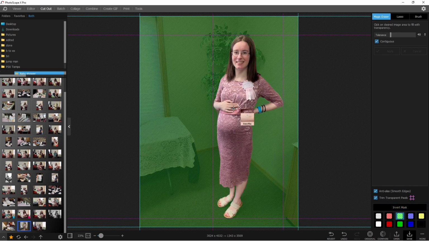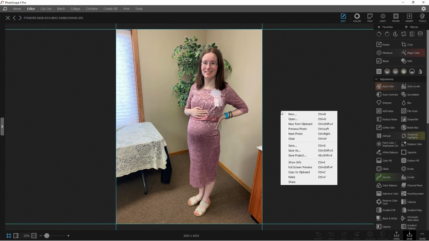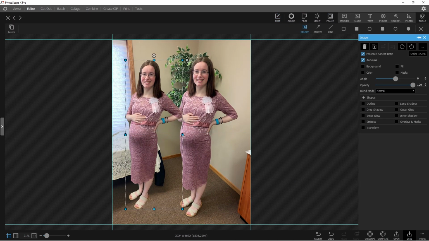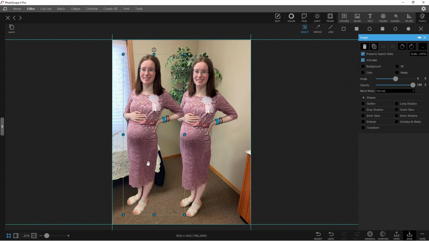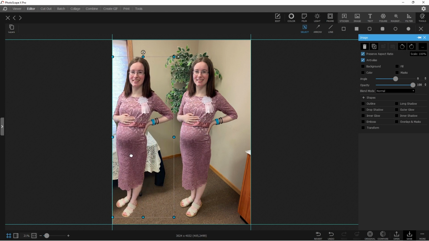One way, if you want to just bring this right into the editor, you're able to right click on the project you're working on and hit copy to clipboard. What copy to clipboard does is it copies that selection, and then you're able to move it to someplace else in your image. So in this case, I could right click, I could hit paste. That's going to paste it from the clipboard, and I've then copied what we had cut out. So you copy it. I right click here sometimes, make sure I have it scaled to 100% so it's the same size as it was before. And there you go. You have two of them now, which is great.